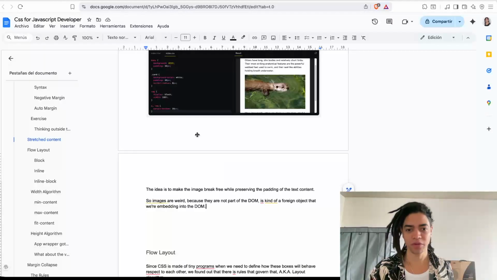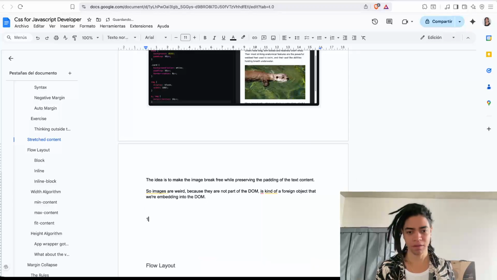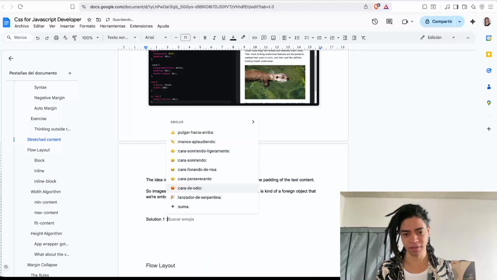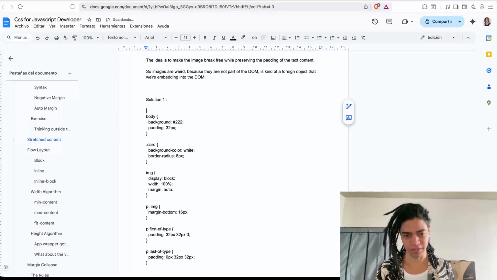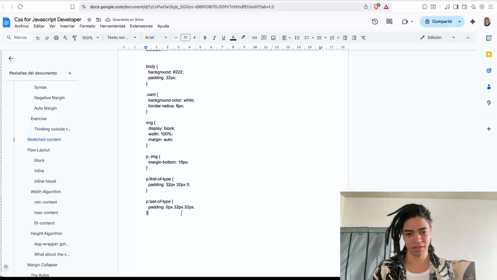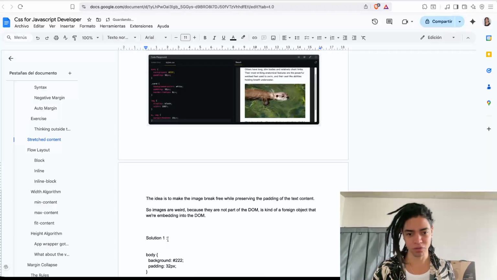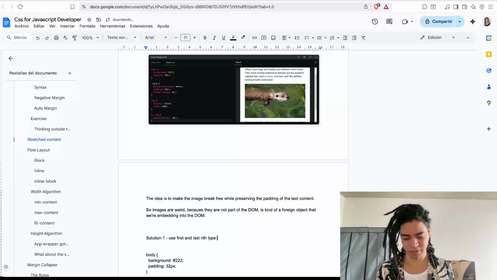So one solution here is this. Solution one is to use the first and last type CSS selector, okay?